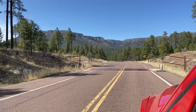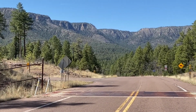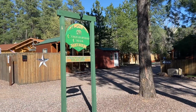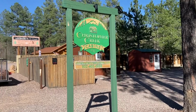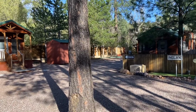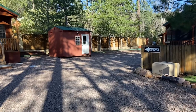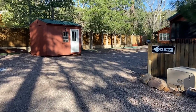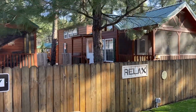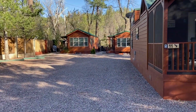On our way to our cabin rental in the woods, I just had to show y'all this view. Duntails TV of the rim, Angolo rim. Christopher Creek cabins. These are some real boo cabins that we staying at up here on the rim. This is a really nice facility. There's two Christopher Creek cabins. One of them is shot out. We didn't fuck with that one. Then there's another one that's real boo, that's this one. It's really nice. They got the cabins that you rent, because up here there's not really no hotels.